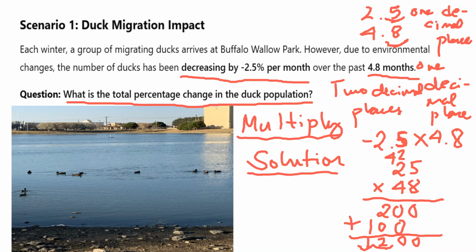what would be our answer? The answer would be 12. Okay? So it's actually 12. But hold up. Since math is very important, we're very particular with the rules, we go back now to our signs.